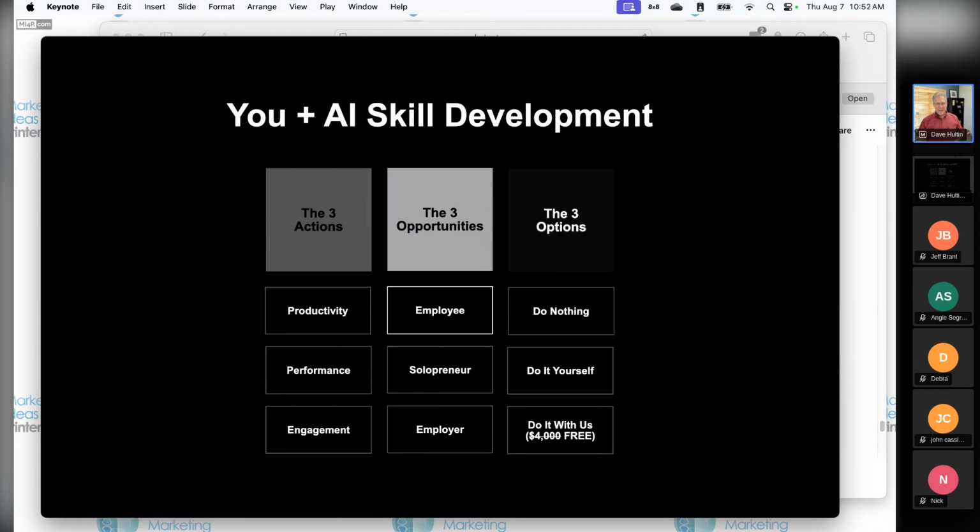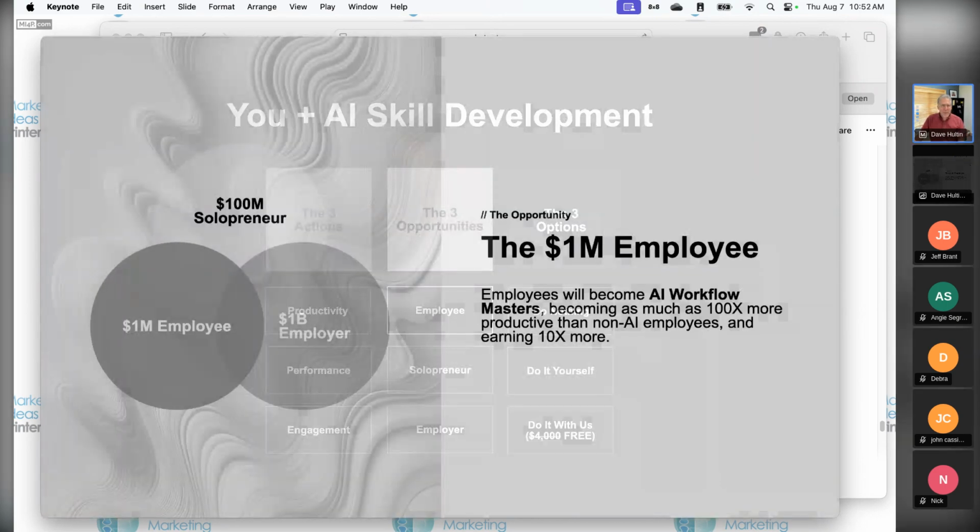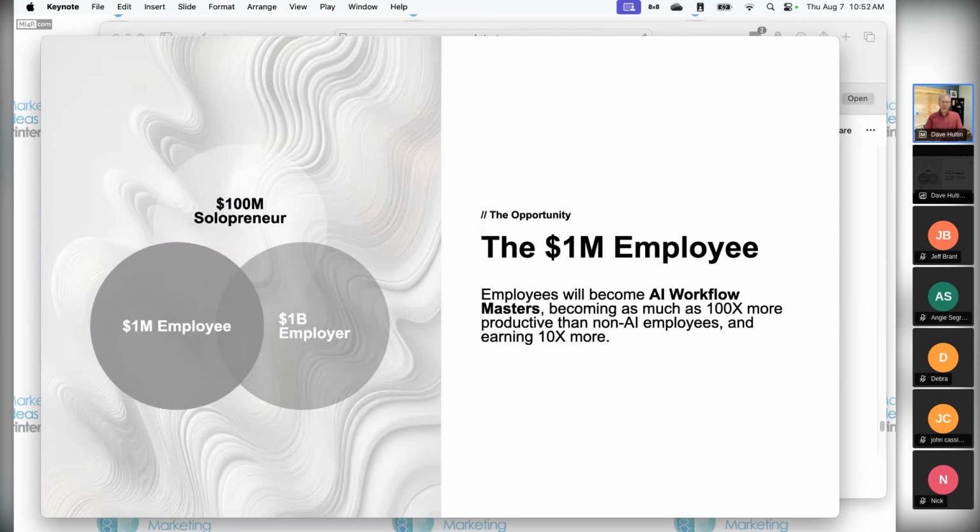So what are those opportunities? The first opportunity is the AI Workflow Master opportunity number one. That's for employees. Your opportunity is to upskill yourself as an employee. I know that we had at least one of you answer that that's you. You are that person. So you are the people running the equipment, managing the projects, you're keeping the jobs flowing. AI can help you do the work of 10 people, not by replacing anyone, but by making you way more valuable. There used to be kind of a stigma, I think, that went along with that. People would start to want to use AI and say, oh, I better not use AI. I'm going to get myself replaced and get fired.